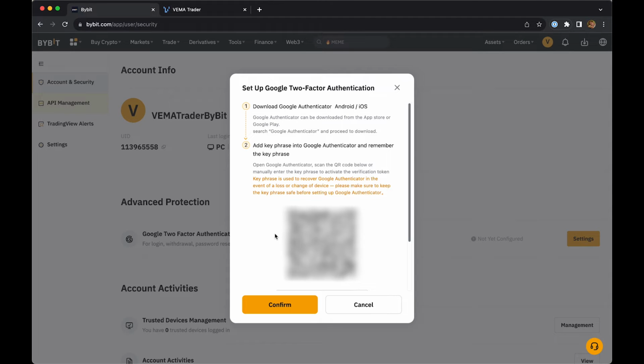Now that you have confirmed that you are the owner of the main account, you'll then be able to set up the two-factor authentication on the sub account. I'm now opening the Google two-factor authentication app and scanning the QR code, and that has added in a sub account 2FA for me. You'll notice on your phone it also sets it up as ByBit and then the account name of the sub account, which is pretty handy. Scroll on down and then enter in what your new code is.